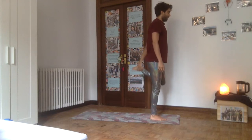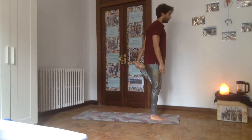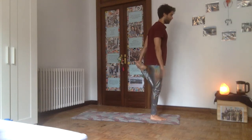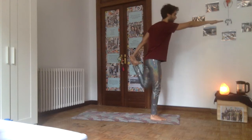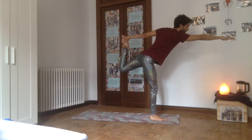Bring your left knee in, grab the left foot. Now from here, you can stay here. Keep your foot close to your hips and reach down through the knee. Breathe here if you need to. If you want to go further, bring the right hand forward. And from here, reach away, forward through the hand, back through the foot.